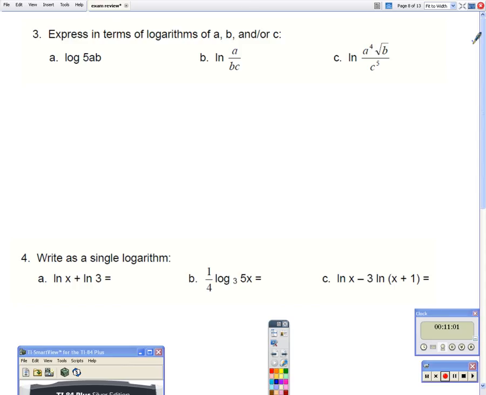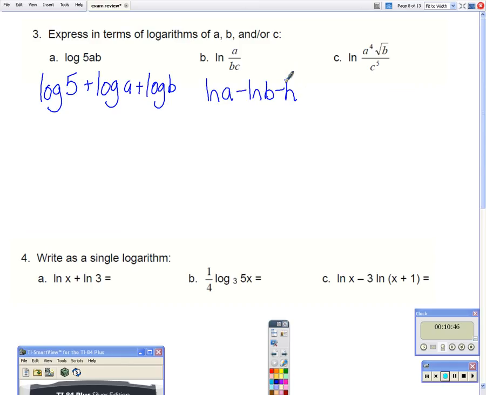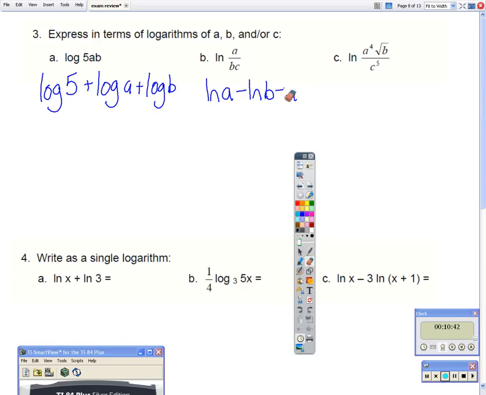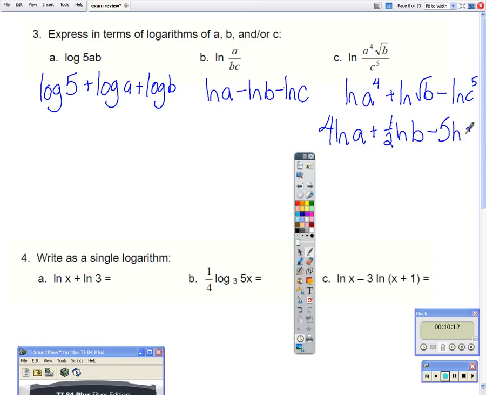So for this, we have to use the properties of logs. When we log a product, we can separate that with addition. When it's divided, we can separate it with subtraction. This one's going to be in a few steps because I'm going to need to take care of all these exponents. So now the exponent can become a coefficient. My ln's are looking like h's.